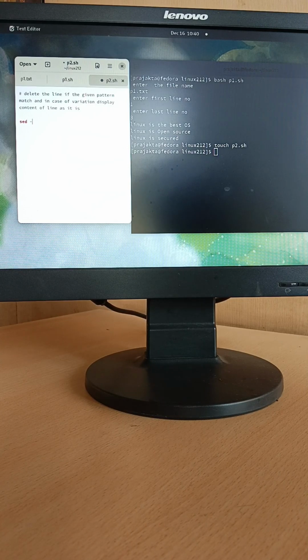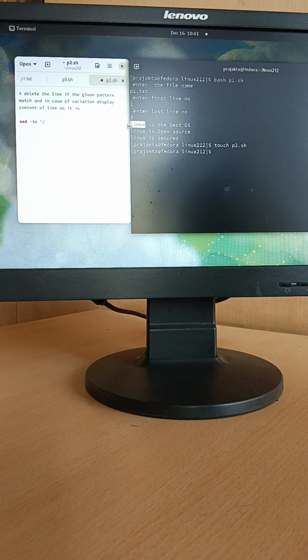Sed space dash ie and space, the pattern you want to display for. Firstly, that slash, and after that the pattern you want to search for. I will use the same file, that is p1.txt, and as you are able to see, Linux is one of the patterns.